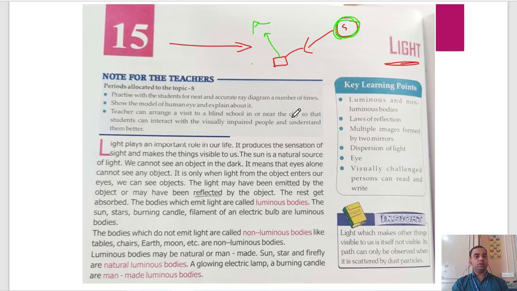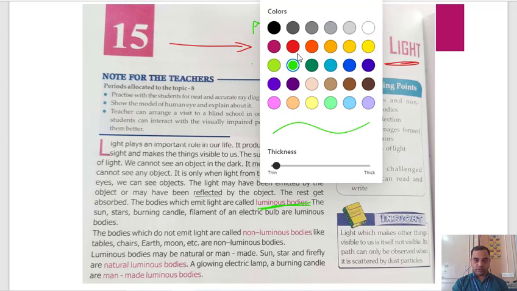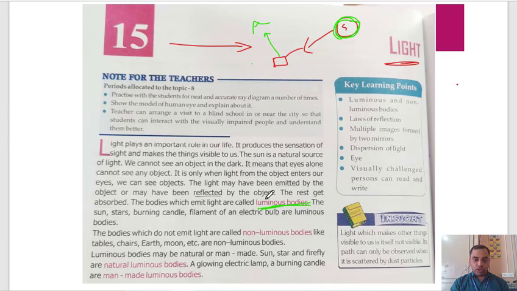Depending upon whether a particular body is able to generate light or not, it is known as a luminous body or non-luminous body. Let me choose another color so it will be clearly visible to you. Let's choose the red color and increase the thickness a little bit. Yeah, perfect. So, luminous body. What is a luminous body? Any body or object that has its own light is known as a luminous body. For example, our sun, stars. These are examples of luminous bodies. They are providing light. They have their own light.